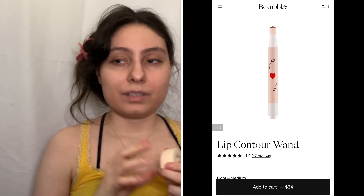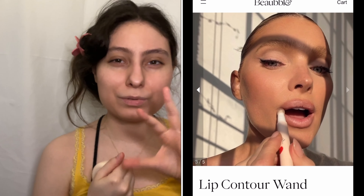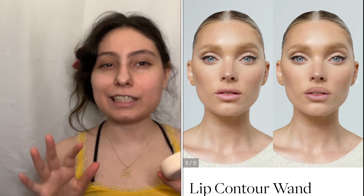This is a collab from this girl — I don't know if she's an influencer. This brand does have a viral lip product where you line your lips. It has a super natural spongy tip, it's brown and you can use it to contour, eyeshadow — it's like a three-in-one multi-use product. It comes in a pen with a sponge tip, kind of like those old OG Maybelline concealers with the sponge tip. They also sent me one of those but it's empty. They only sent me one product, which is fine.